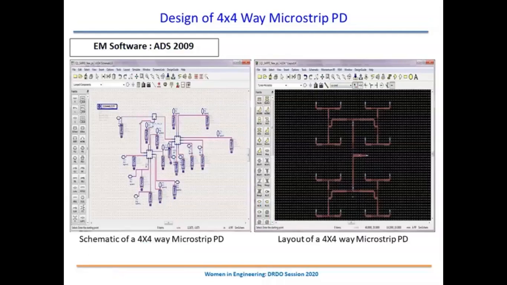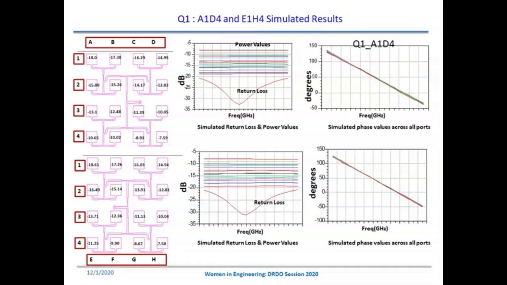So this is a typical layout and circuit in the ADS software. And these are the performance plots of this 4x4, 2 quadrant power divider. Actually, this does not include the patches. I have just indicated these blocks to highlight the power values. Please don't consider this as a patch. These are all the power values that are to be there. Here also the return loss is better than 10 dB. These are the various power levels, and for all the ports we see the phase response over frequency for all the outputs of this power divider.